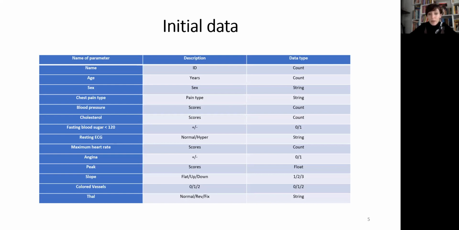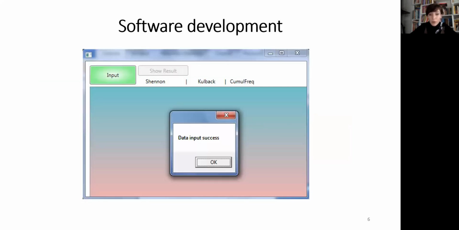The input data in our task is a data set of information on the diagnostic data of patients based on cardiac studies: the age, gender, type of chest pain, cholesterol level, and a complete list of parameters which are shown on the slide. For software implementation, the C# programming language was used in the Microsoft Visual Studio environment. To start the software package, you need to download the data presented in the file you see.